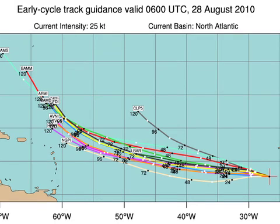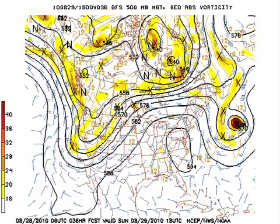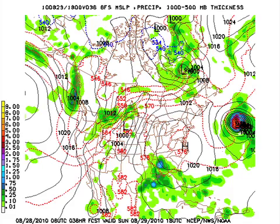And there is a look at the model guidance, and it's going to follow right behind Earl. All right, this is a 06Z GFS model run, and there's our little disturbance. There's Danielle out there at sea. There's our little disturbance over southeast Louisiana. A little weakness occurs that you can see just to the west of the 594 heat bubble, and that weakness will allow that rain to come up our way, I believe, and give us much better chances.